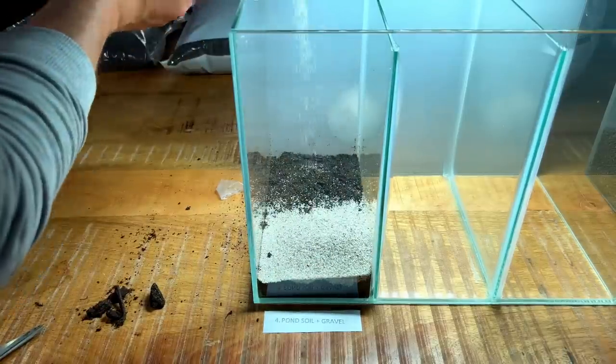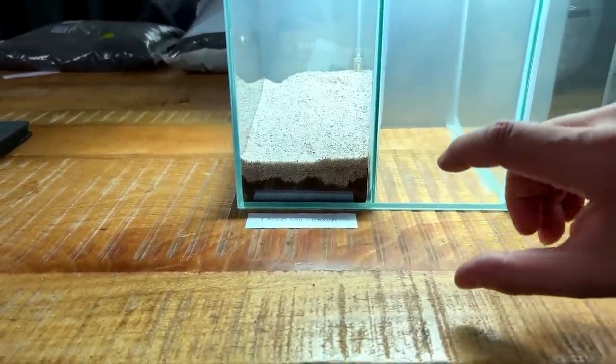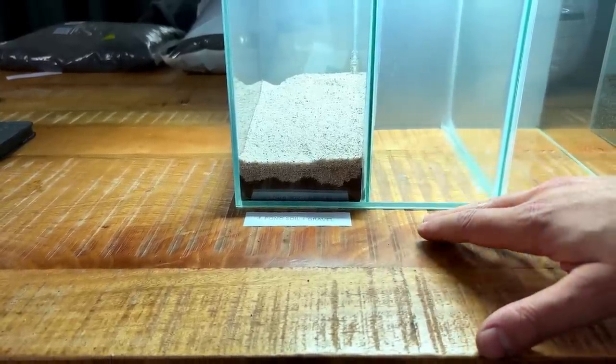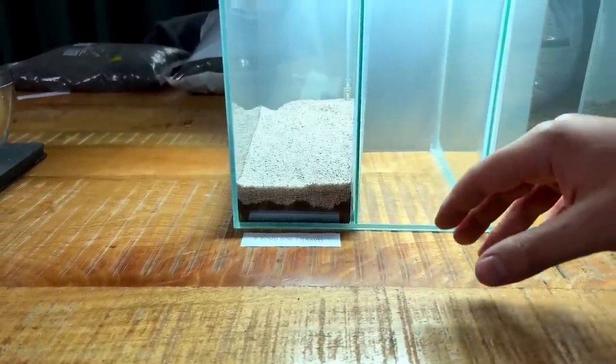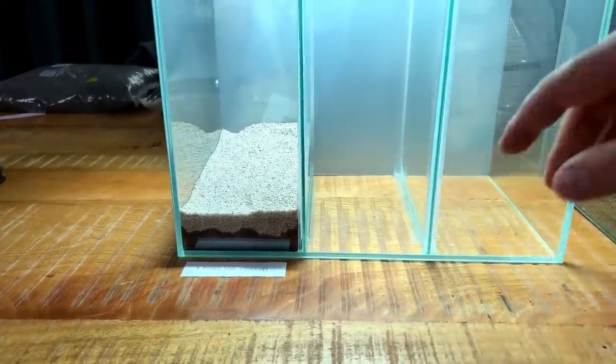Okay, it's number 4 done. It's quite a thick layer, but yeah, we kind of have to do that because the pond soil will contain a lot of nutrients, and if we don't cap it properly, all the nutrients will start to leak out into the water column and it will cause a lot of algae. So now we can move on to number five.